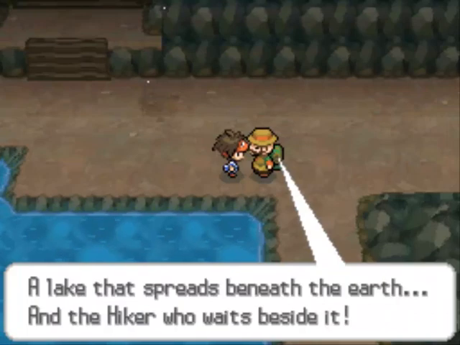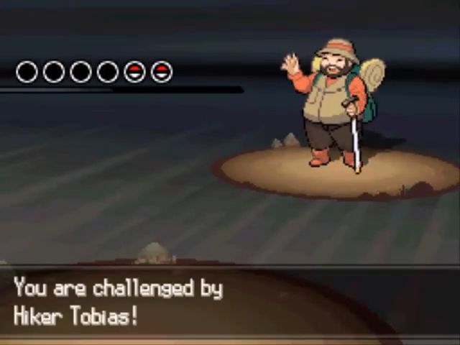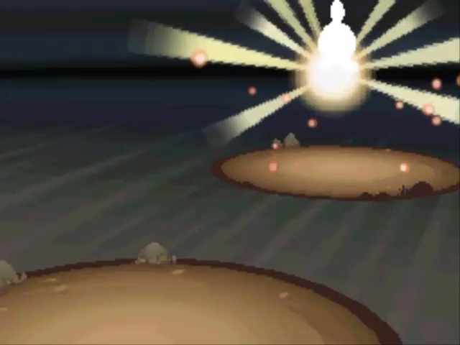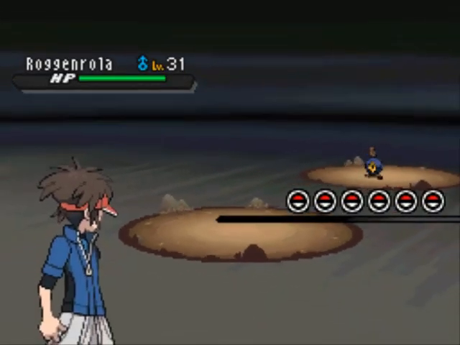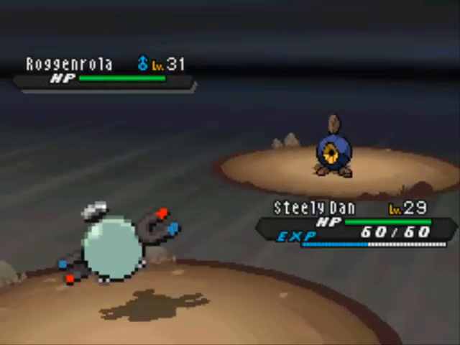You actually get Surf really soon in the game. If you've been following my footsteps, you haven't gotten it yet, but north of Driftveil City, when you go through the next route, that's where you'll be getting HM03 Surf, so you could be coming back here fairly soon. But he's got another Roggenrola, so all these hikers are bringing out Roggenrolas, and Steely Dan should have a pretty easy time, though.